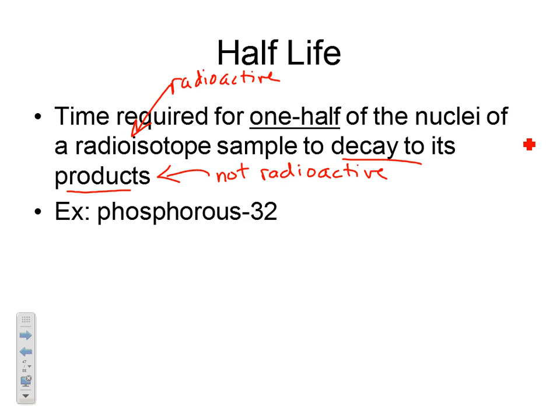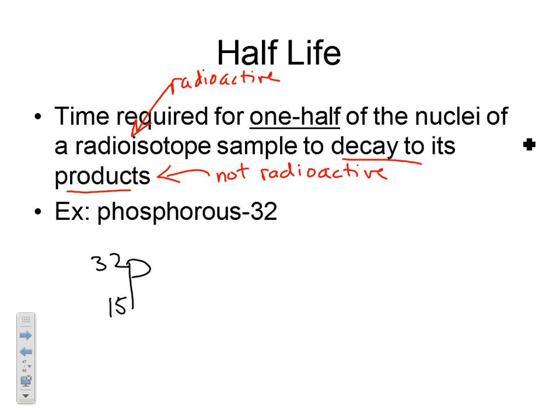So for example, we're going to do phosphorus 32. I might have had carbon 14 in the notes, but I'm going to change it up to P32 because I used to work with P32, so it's very near and dear to my heart. If we want to write the nuclear decay equation for phosphorus 32, because it is a radioisotope, phosphorus is P. And remember 32, that's the mass number. We want to get the atomic number from the periodic table. So we look up P, and that's 15.